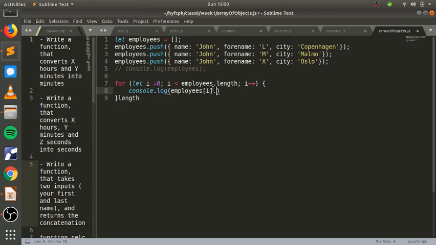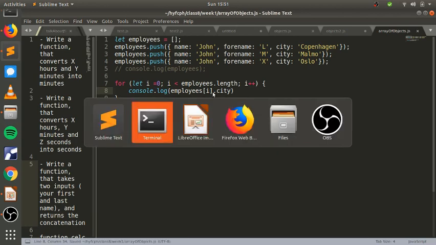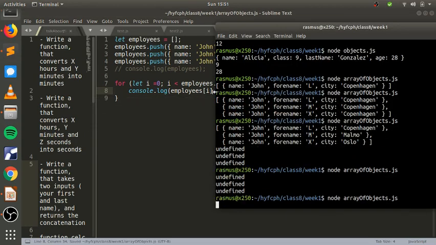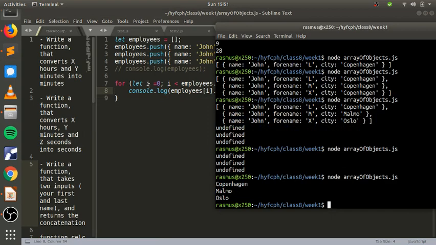And if I want to get the city, how do I do it? Dot city. Or what is the other way that we can get a key? Brackets, key, and then city. But we didn't put a dot, so we don't need a dot here. It's like calling it two-dimensional. Maybe this is what you were talking about, the two-dimensional array. So we can do that or .city. Let's see if this works as it should. It does.